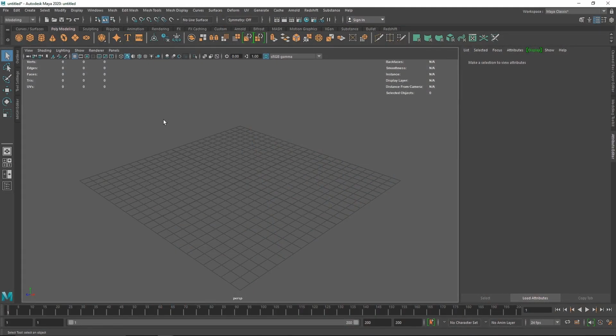Today we are going to be creating a looping animation inside of Maya by using nCloth, and that's it. We won't be using any constraint, and this will be a pretty straightforward setup. So let's get into it.